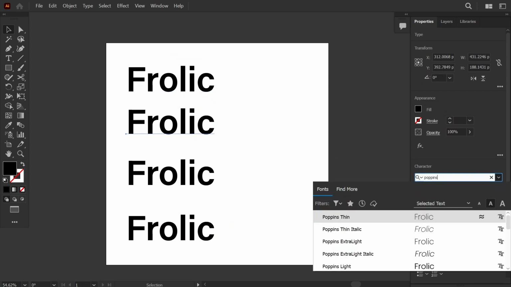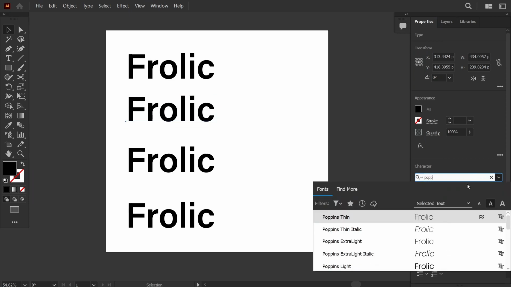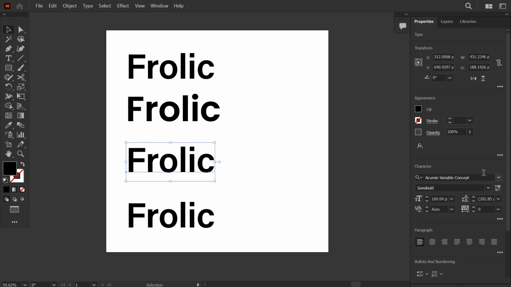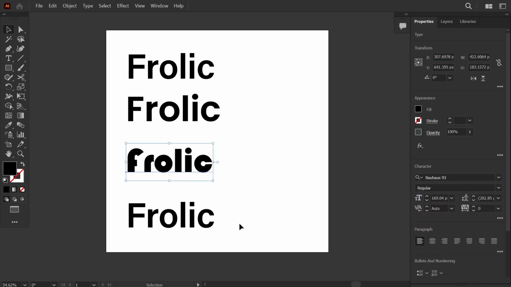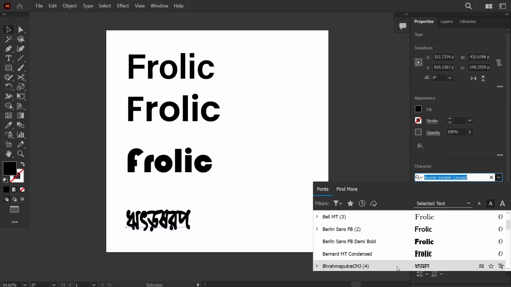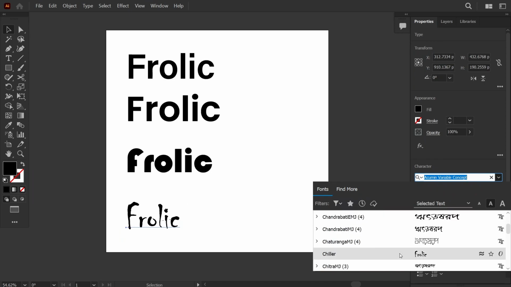Now I will try different fonts. I am trying out some bold and fancy-looking fonts here.